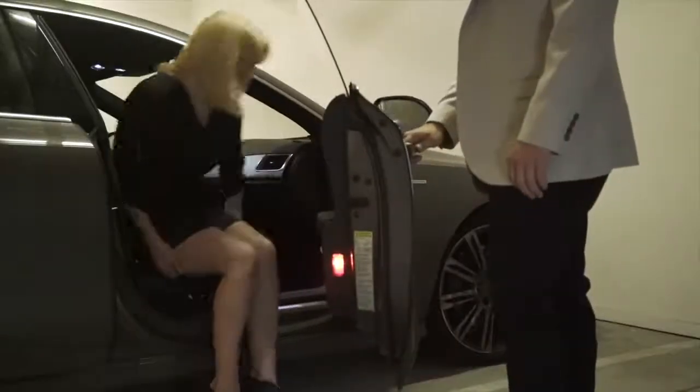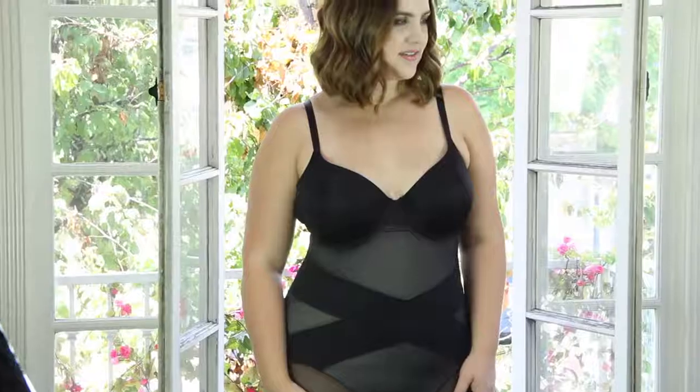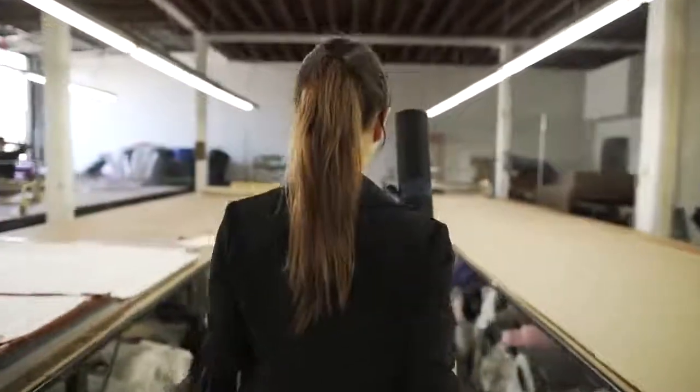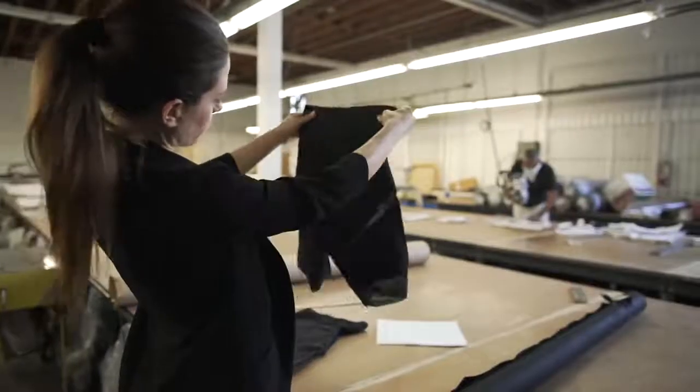So whether you're getting dressed for a big night out, a performance, or a special occasion, you'll have a shapewear that really works, stays put, and just feels good. We've locked in production with a gold-certified responsible factory, and now's the time I need your help to hit the minimum order quantity and produce the first large run of Honey Love Sculptwear.